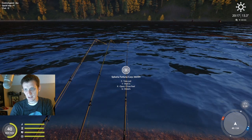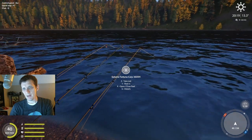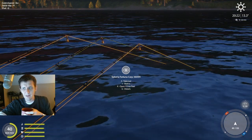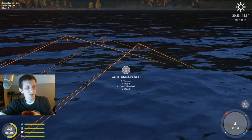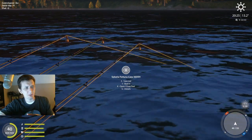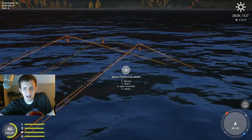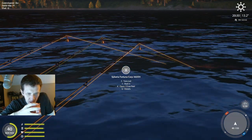So this seems to be on the night crawlers. And that may have been the rod that was getting a nibble before, but it's possible that the hook size prevented whatever was nibbling. By the way, if you want to catch more Amurs, it might be worth considering to go with a little bit smaller hook size. I think I would probably go with around large one. But my main target has been the sterlet in this spot, and you still do catch some Amurs on it, so I've been okay with that.